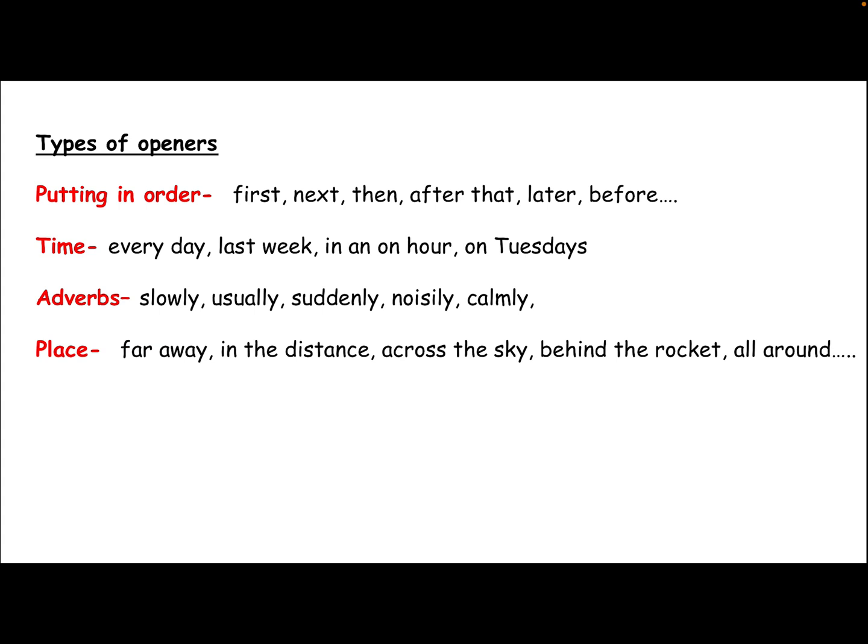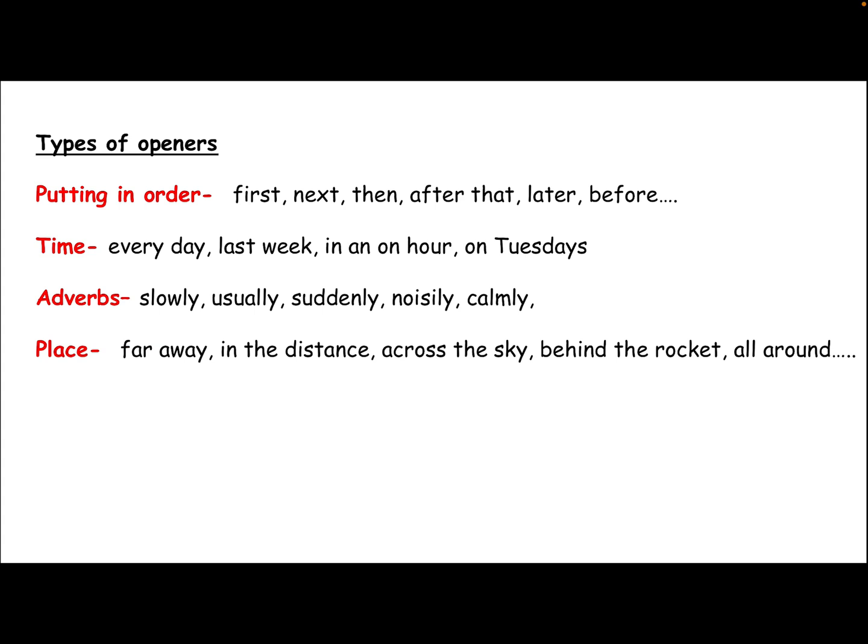So as well as time or adverbs, the place that something might be happening could be a way that we start our sentence. So I might say, across the sky I could see a huge array of stars, or all around me was nothing but silence. So we can use the place at the beginning of the sentence instead of, sometimes we might use it at the end of the sentence. You might say, I could see stars all around the sky. But instead, if we say all around the sky, comma, I could see stars, that helps. It's one of the ways that we can vary or mix up our sentences to just make it a bit more interesting.